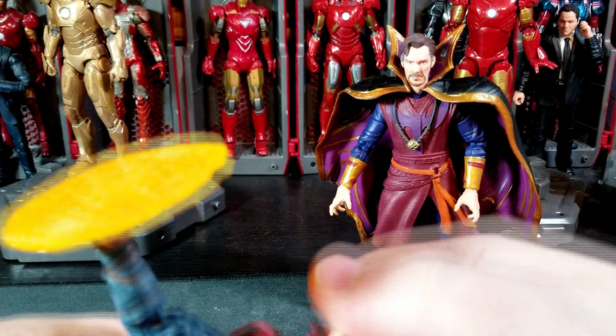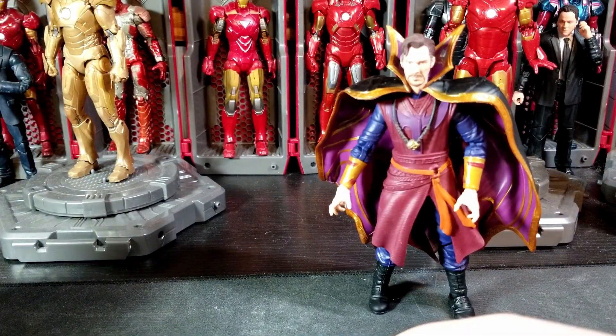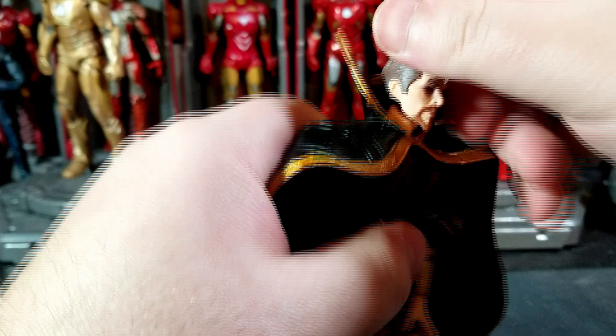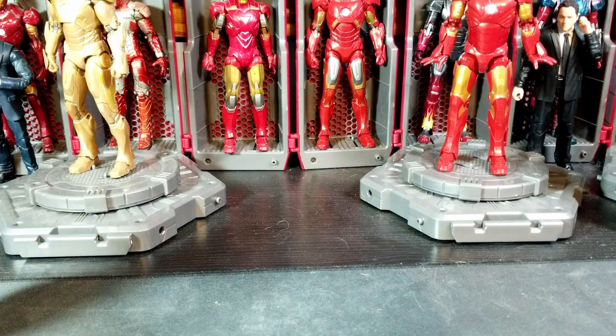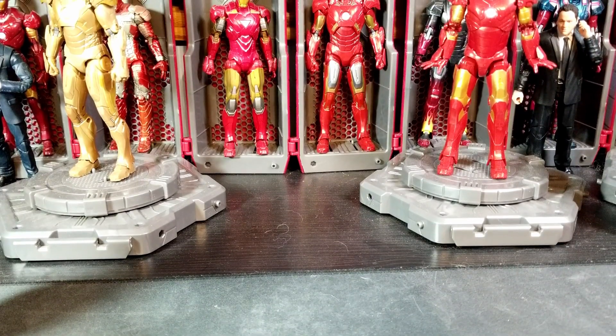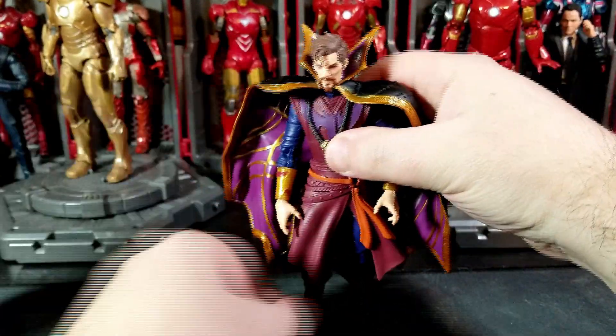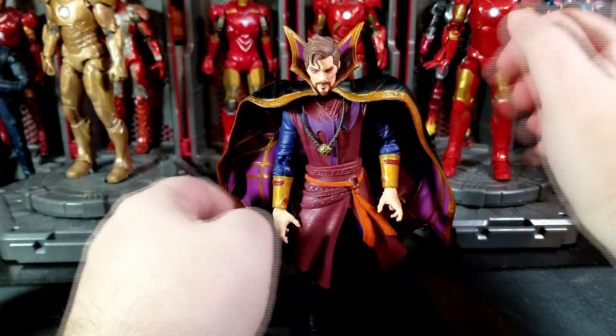Really great figure overall, I really do like it. I'm happy to get it honestly. I didn't think I wanted it at first — before the show came out I wasn't really thrilled about the animated looks. The only one I truly wanted was Captain Carter, and then I saw the Watcher build-a-figure and figured I kind of need that. After watching all the episodes of What If, all the character looks grew on me. Now having it in hand I'm glad I didn't skip it. I paid around 18 to 22 dollars for Doctor Strange here — not bad.